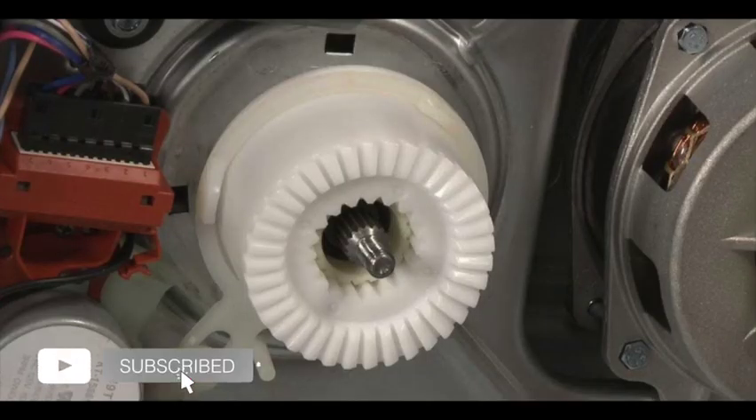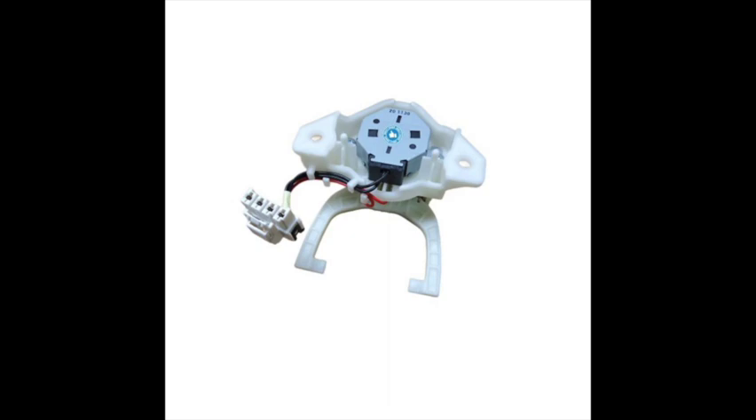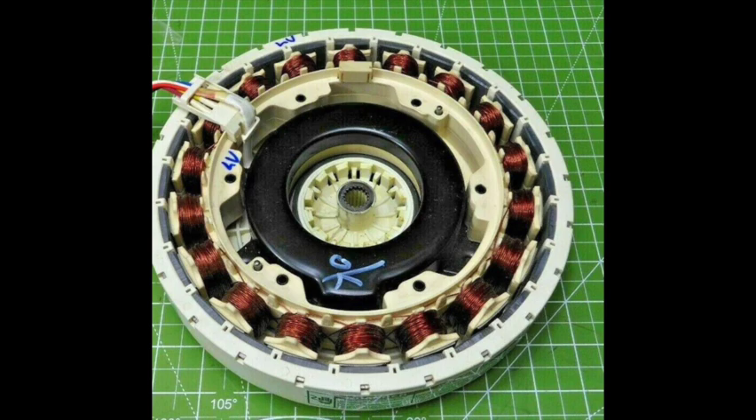If you can see in this picture here, this is where the shift actuator is on the bottom of your machine, and you can see where the little arm contacts the clutch. Here's a few models. There's a G-type shift actuator, and it only does one function — it shifts from agitate to spin; it doesn't have an RPM or tachometer indicator on it. And here's a higher-end direct drive Kenmore model that has a slider that goes inside an electromagnet. That black round piece in the middle of that rotor is really an electromagnet, and when it's activated, it pulls a slider into a spring that engages the spin tub of the machine.